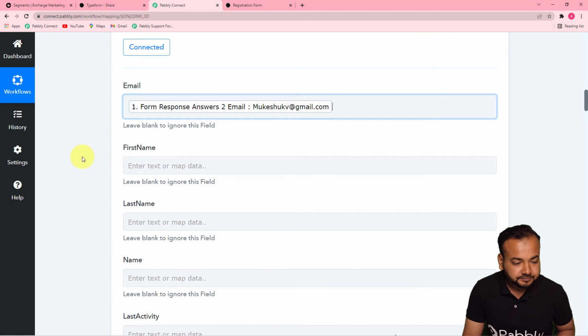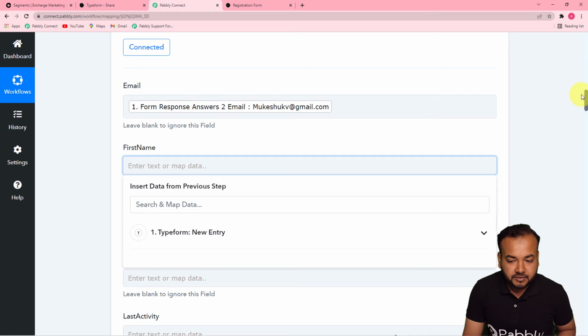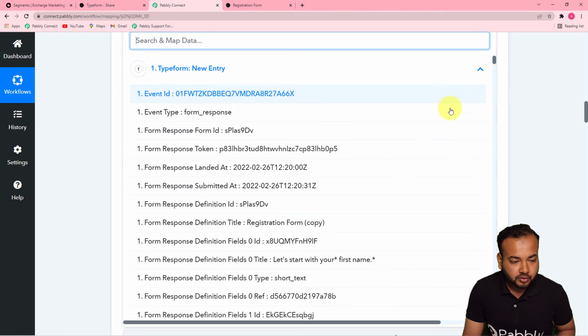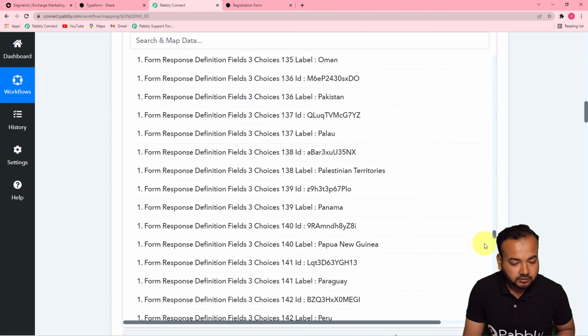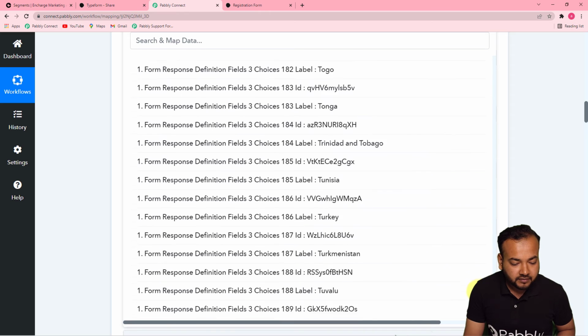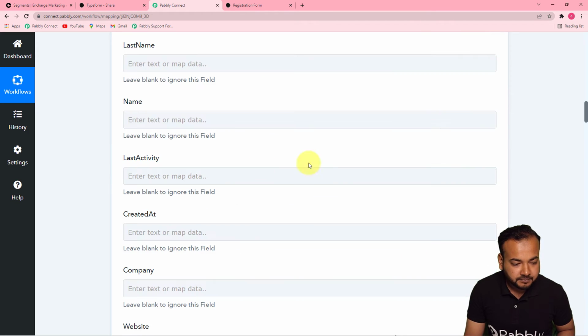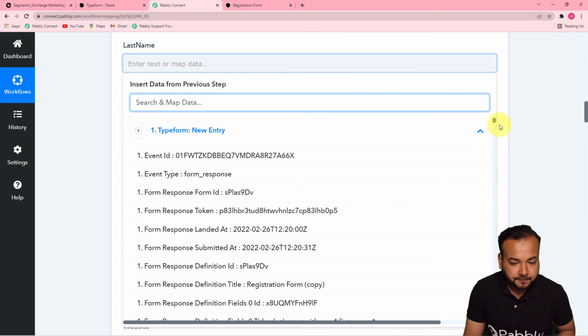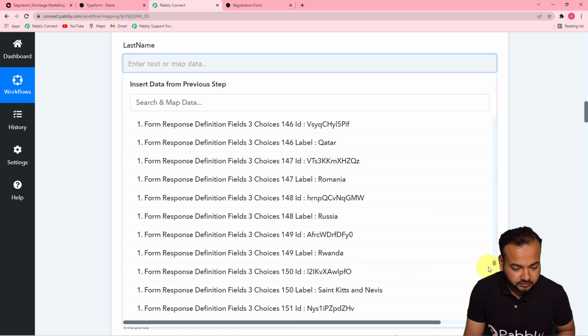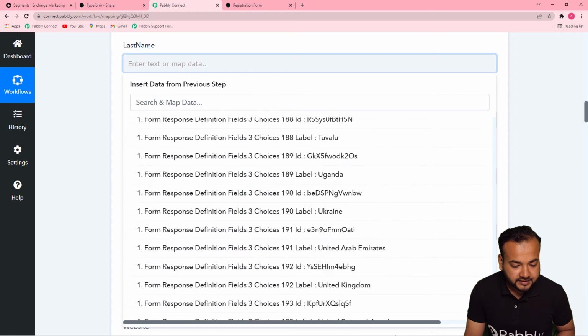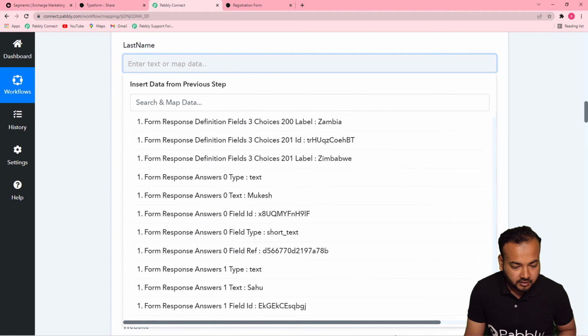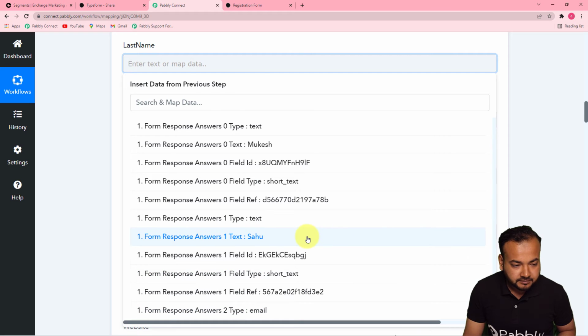Just map it. For the first name, use the same way. Go to the Typeform option, scroll down, and you will find the first name of the person here. This is the first name. For the last name, use the same way. Scroll down, and you will find the last name here as well. So here's the last name.